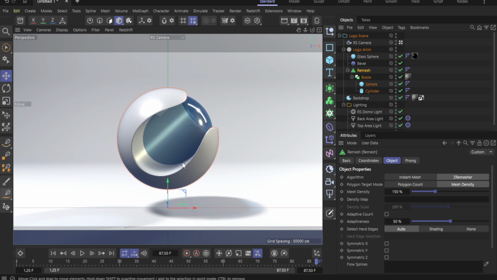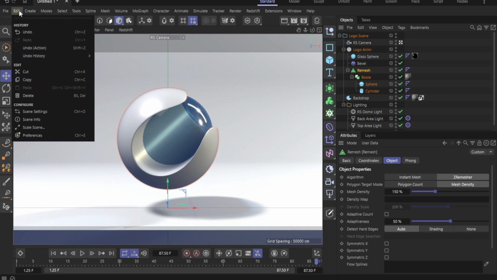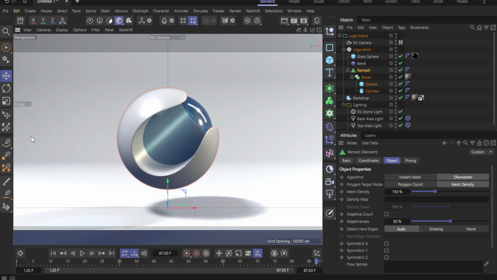Before you do anything, save your work and completely close Cinema 4D so nothing is locked in memory. If you need help finding the preferences later, remember that when Cinema 4D is open, you can go to Edit, Preferences, and then click Open Preferences folder. That command reveals the exact location you'll be working with in your file browser.